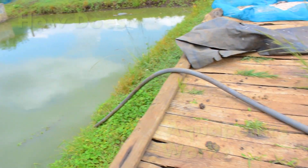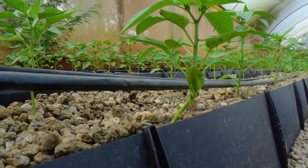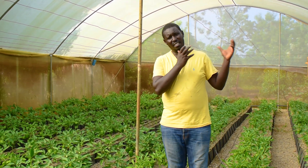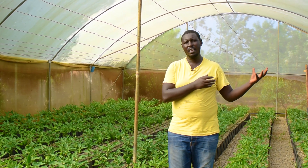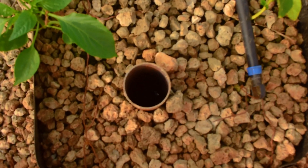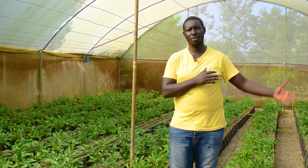How does that work? Basically, the water coming from the fish ponds provides nutrients to the crops. The crops depend on the fish for nutrients. As the water comes into the troughs or onto the vertical pipes — as you can see with the spring onions and other vegetables — the water is filtered. The excess ammonia from the fish, the fish poop, and the excess fish feed in the water is pumped here into the troughs. The crops absorb that manure and all those nutrients. As the water goes back to the fish, it is cleaner, and the plant roots also inject oxygen into the water, providing more oxygenation for the fish.